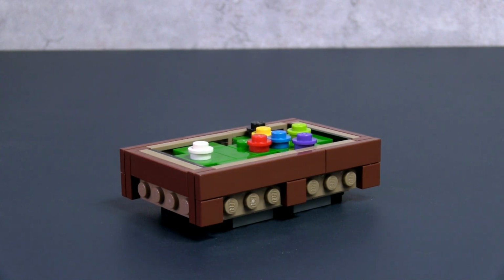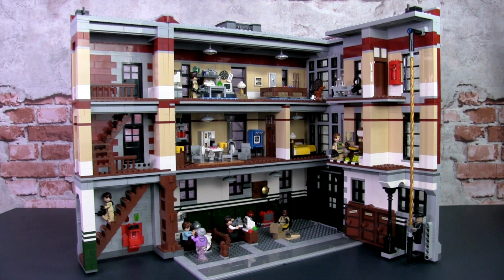And there you have it, all these small builds from the Ghostbusters Firehouse headquarters. I think I covered most of the small builds that I think would fit well for your own MOCs or your LEGO city. So I hope you enjoyed this video and the insight I gave to these small builds.